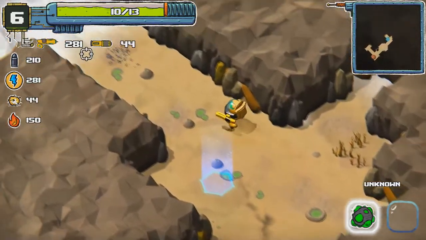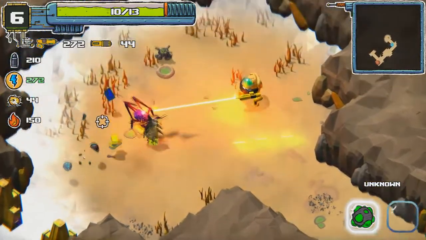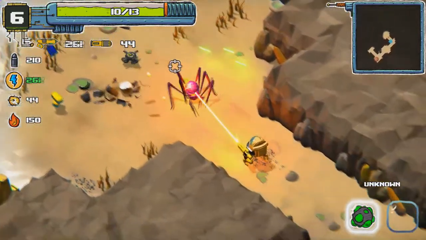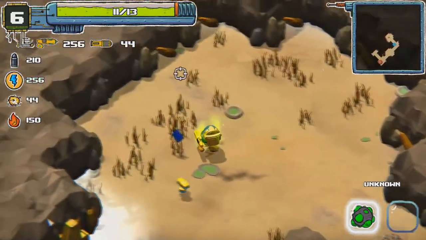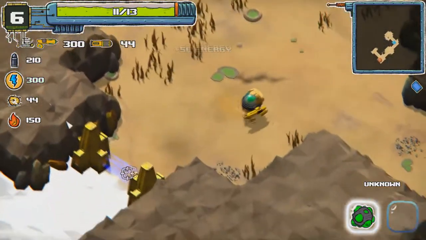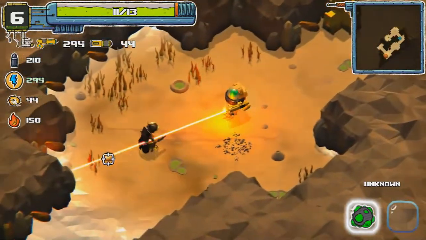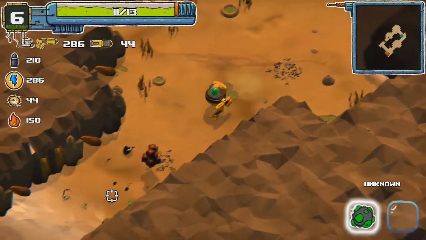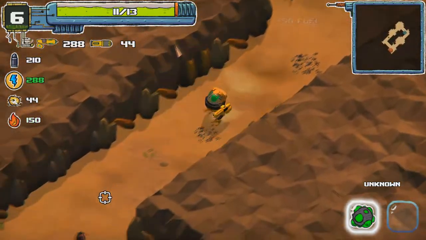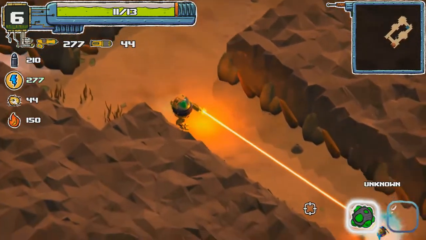Alright, we've got another energy. Dude, that Mr. Beam is slicing and dicing. That's awesome. Hey, well, here it is, right here. We gotta go. That is a long distance beam shot.